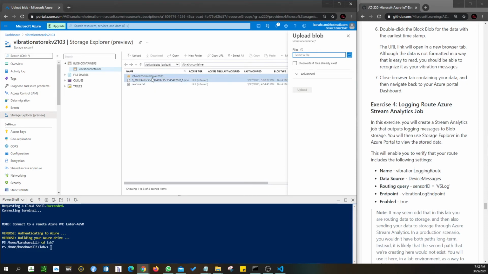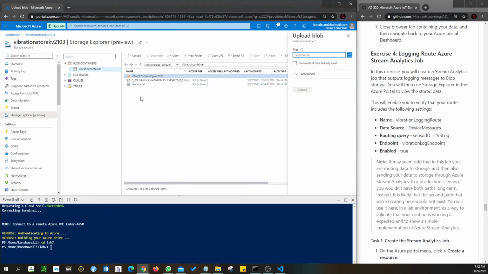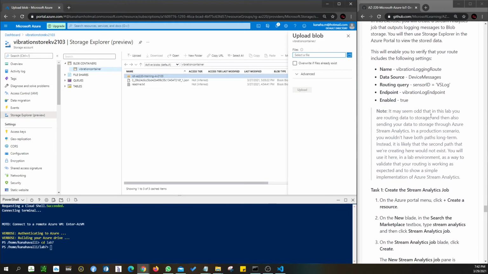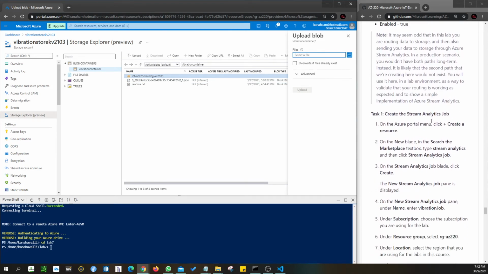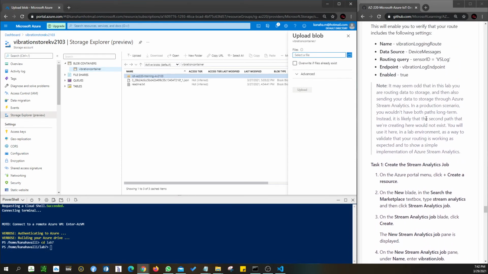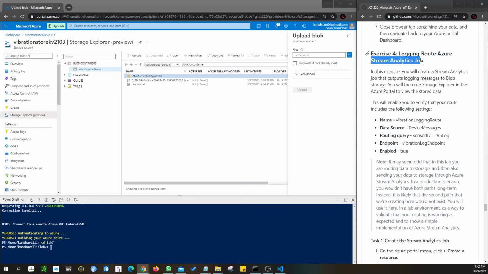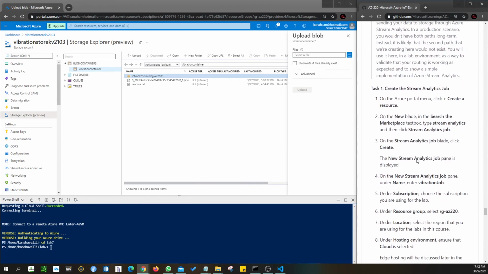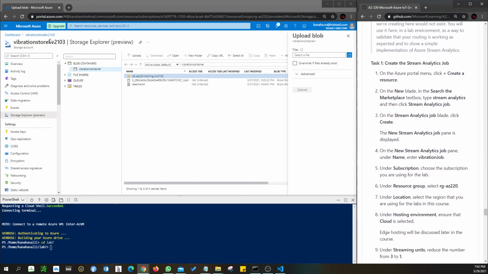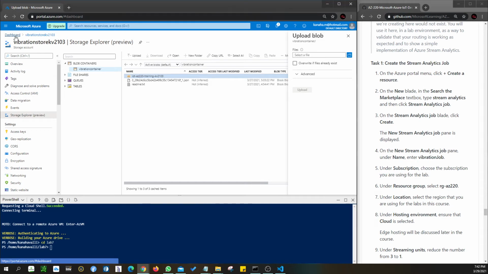So, alright. Here you got it done, and I hope that we are clear. We are moving to the next step, which is exercise 4. Under exercise 4, this is where we're going to create the stream analytics job. Okay. Now what we're going to do is go back to the Azure portal.